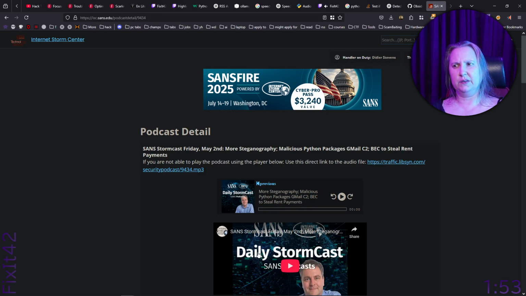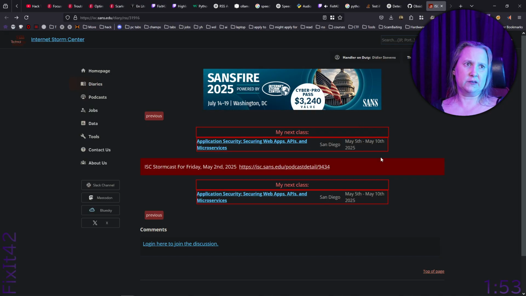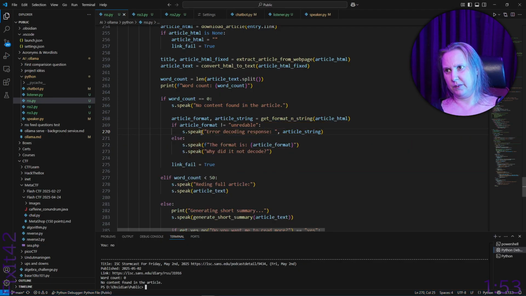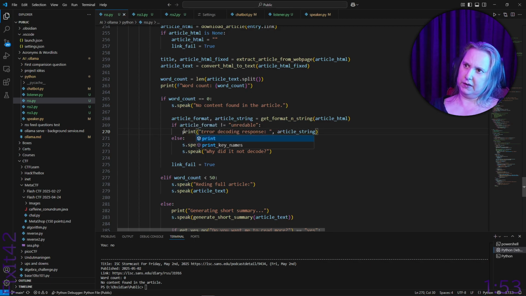That's an odd way to do it. So there is no actual article in here. It is actually zero size. So it is actually correct, right? But this one needs to be print. So the bad format we need to print. And let's run it again.